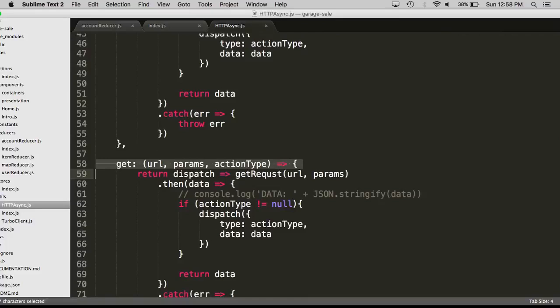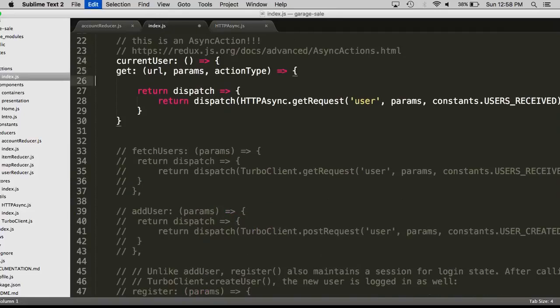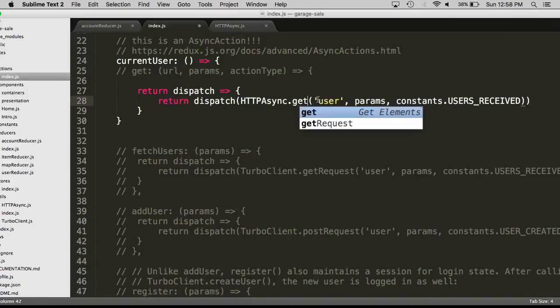So we follow that argument pattern. When we need to change users received, is that going to be a get constant already? No, we're going to leave it empty for now.